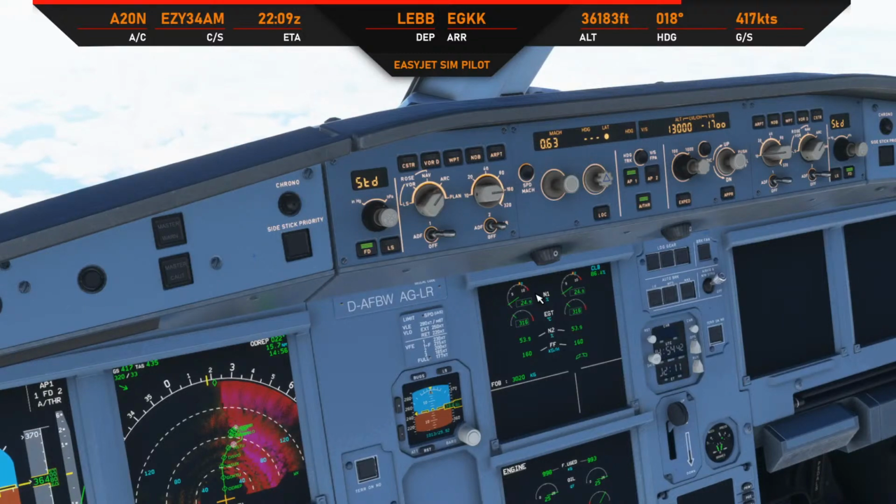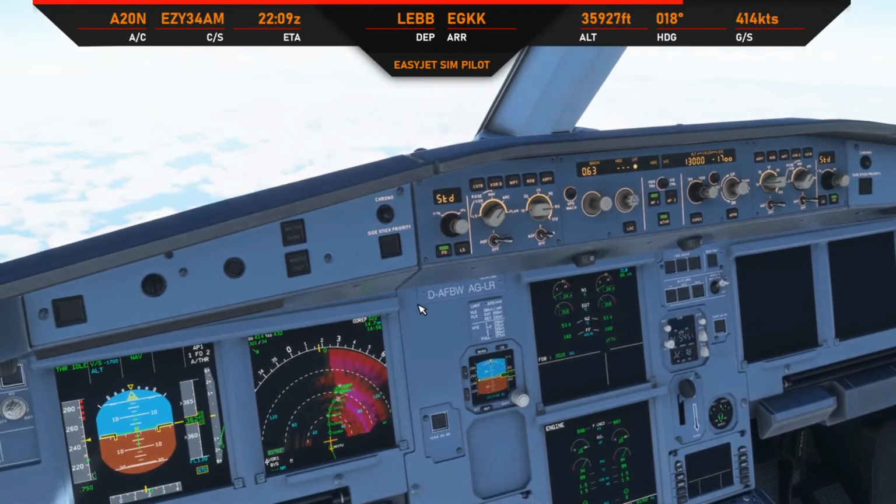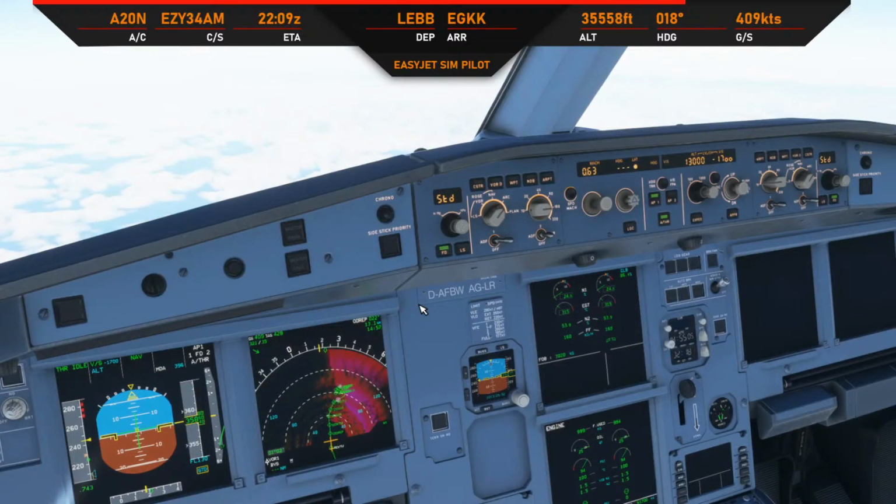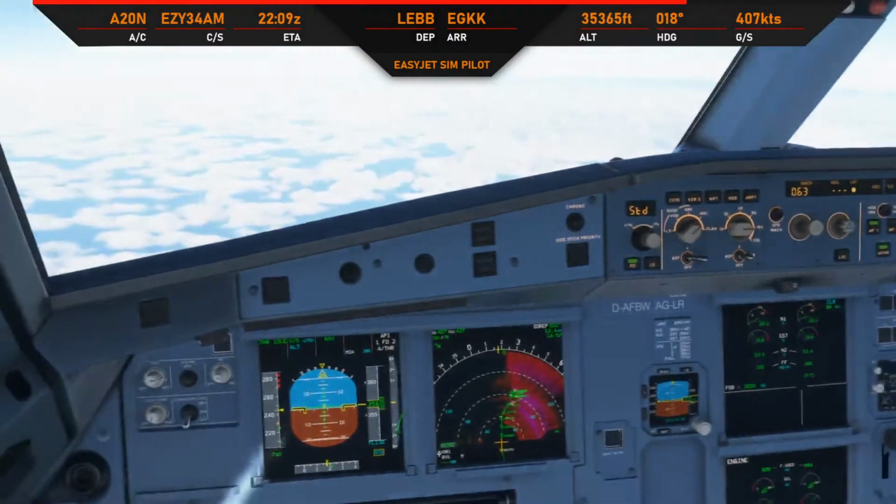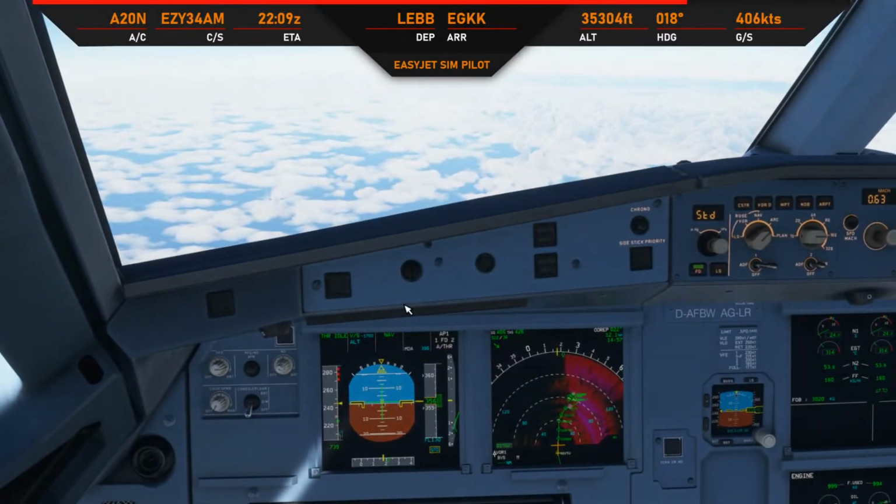Minimum descent height we've already spoken about, and the missed approach altitude. So we discovered last night, for those of you watching the stream, why that was so important. Missed approach altitude is 3,000 feet. Fly on runway heading, then turn right to a heading of 178 degrees, and then ATC would give you vectors, basically. So again, that's just reading from the Jeppesen charts.